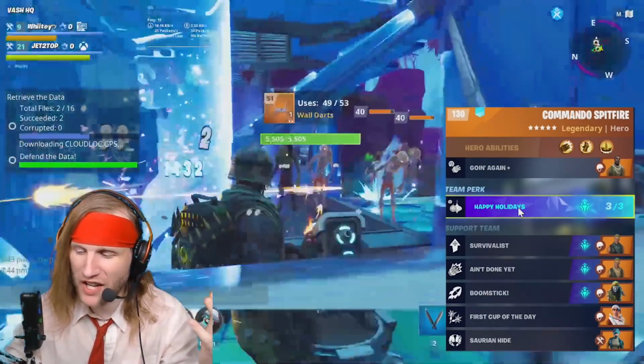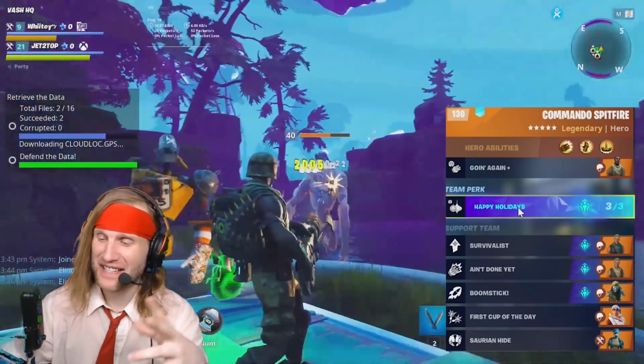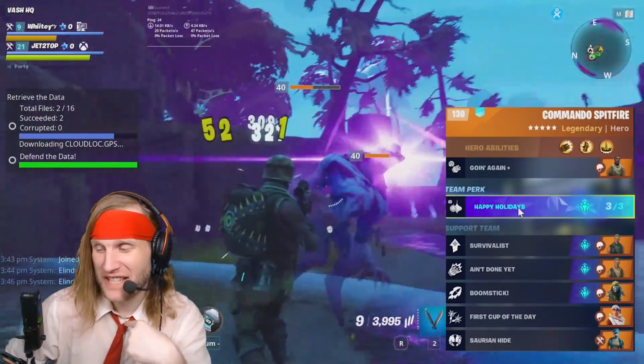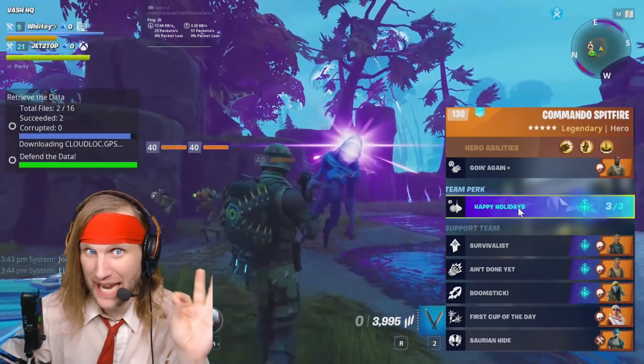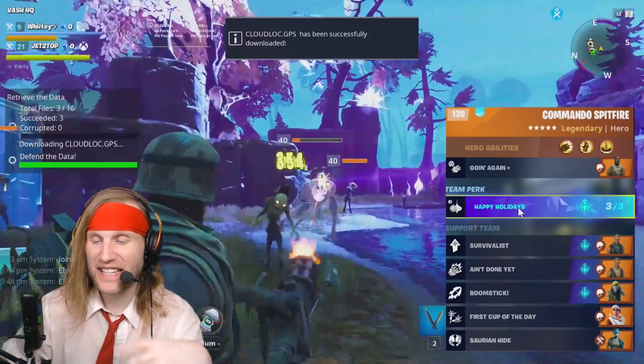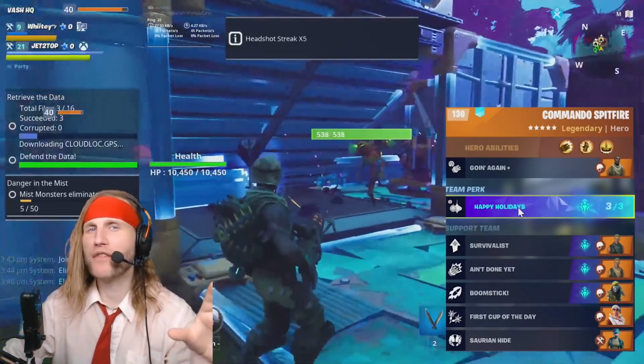Just a barrage of destruction, the likes of which you've never seen. And yeah, this is how you build them. Survivalist for heals, Ain't Done Yet for extra duration, Boomstick for extra damage, First Cup of the Day to get that extra crit rate and crit damage, and lastly, you have a few options on this one.